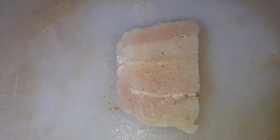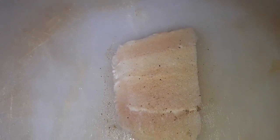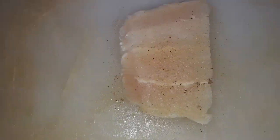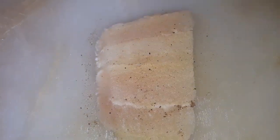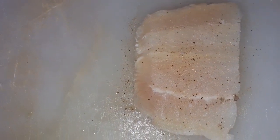Alright, so now we're gonna add some jerk seasoning. And even though it says mild, you want to use it mildly, then you can taste, right? So that's what we're gonna do first and foremost. If you hear the oil in the back, that's our oil heating up.